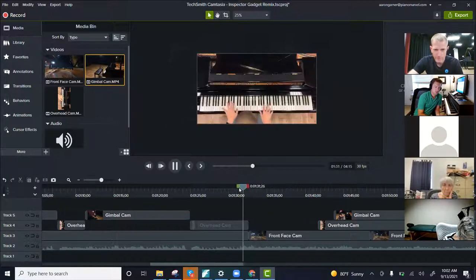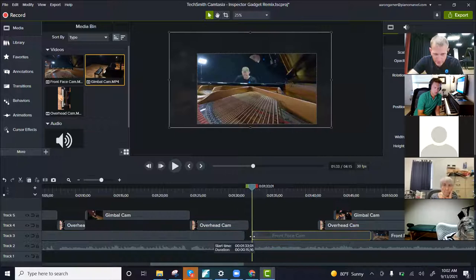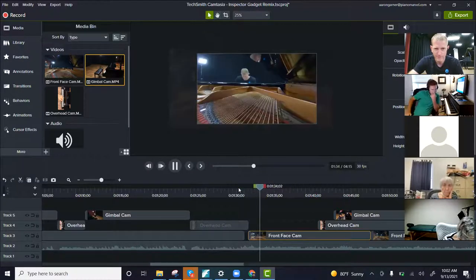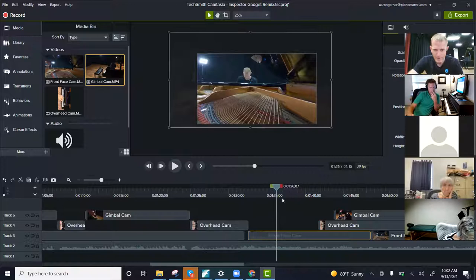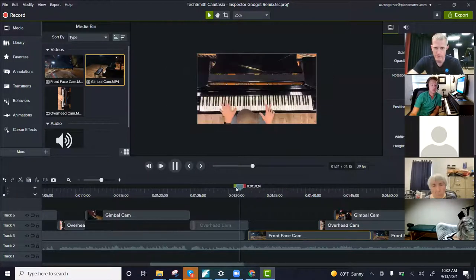Your clip's not quite lined up. I think I can just drag this over to the left, and then this one should snap to a grid right there. There is an effect that we can put on, like a zoom in. You mentioned something about that little square. That's what's going to get exported? That inner square is the actual video view, so that's what we'll export. Everything out there gets cropped, basically.